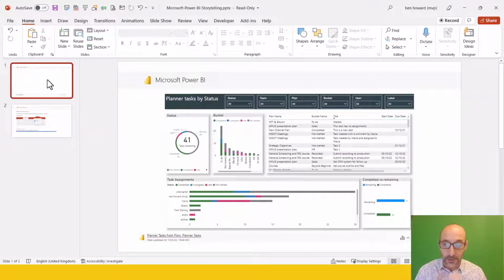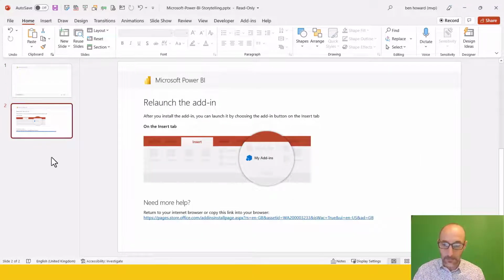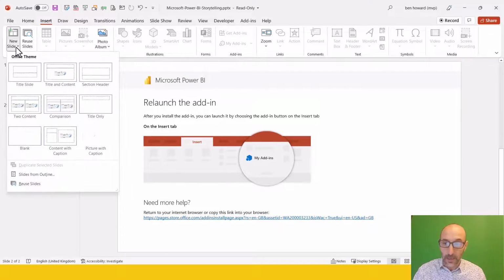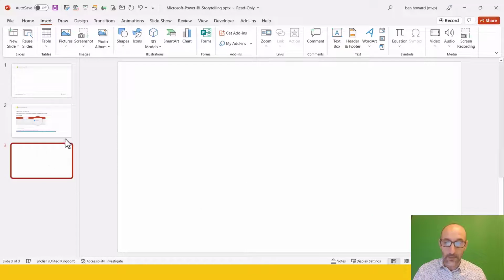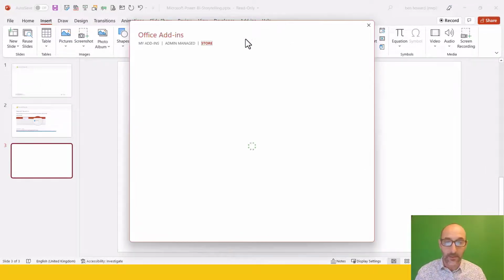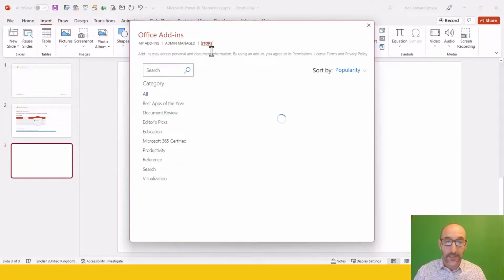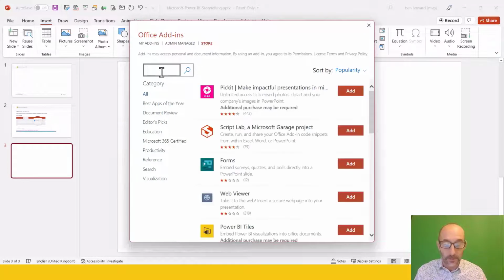Now, if you need to do that the difficult way, if I just hit Control M to create a new slide, Control M, okay, Control M. Insert new slide. Thank you very much. We'll just have that as blank. Then what you do is you click on the insert button, and here you've got get add-ins, and you may already have this under my add-ins. But if you've not, you need to go to Microsoft Store and you search for Power, obviously, space BI. Okay, and a couple will come up.